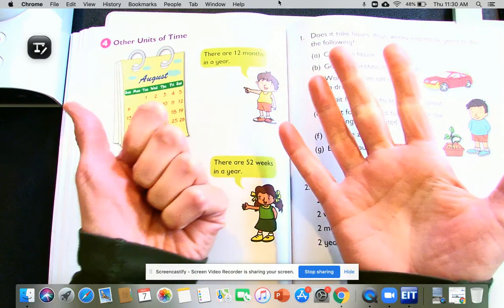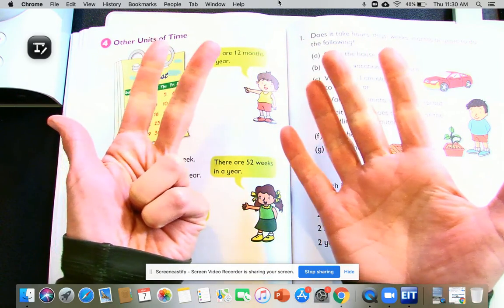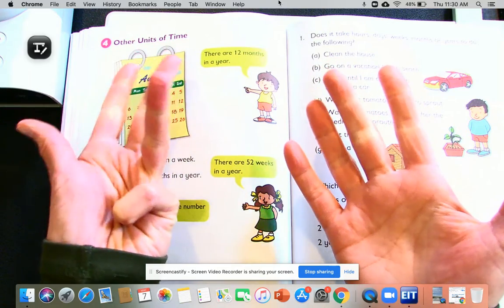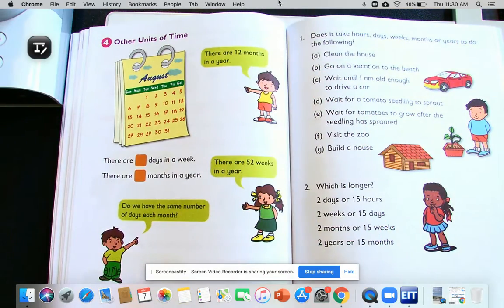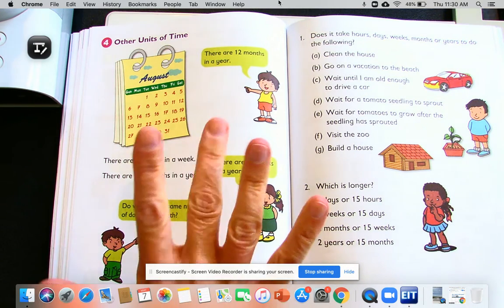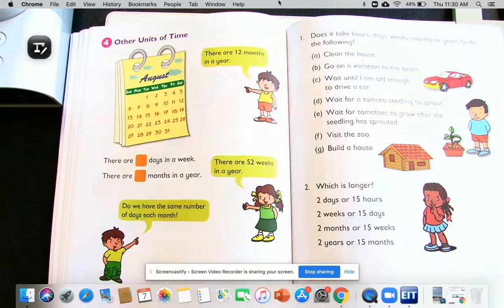Let's see, that was May, June, July, August. What's after August? Oh, yeah, September, October, November, and December. So that is 12 months. There are 12 months of the year. So right now we are in month number 5. Alrighty.